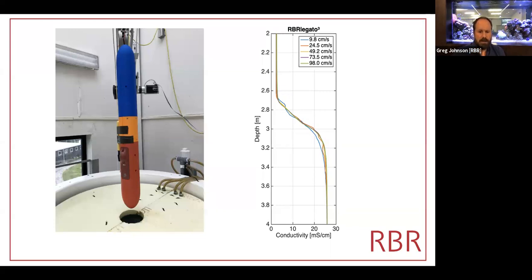This was some early deployments of a fake glider. This is at Woods Hole at the Quissett campus in the Clark Labs double diffusion tank. It was Ray Schmitt who designed and built this tank first time around. In fact, I think most times around. It's about 10 meters tall.